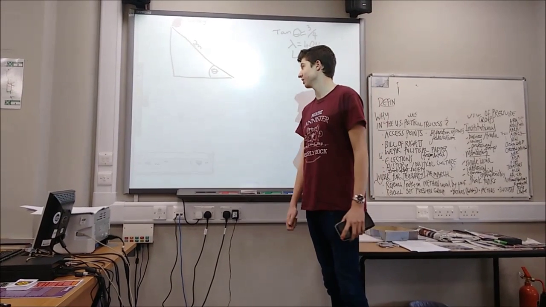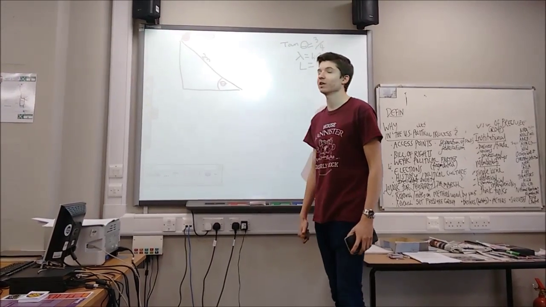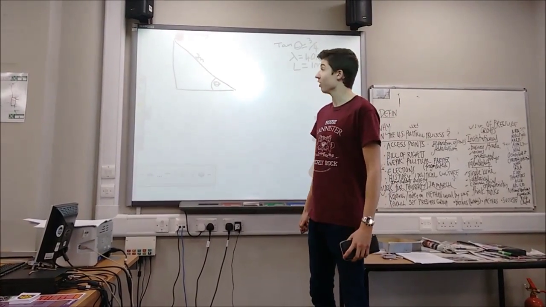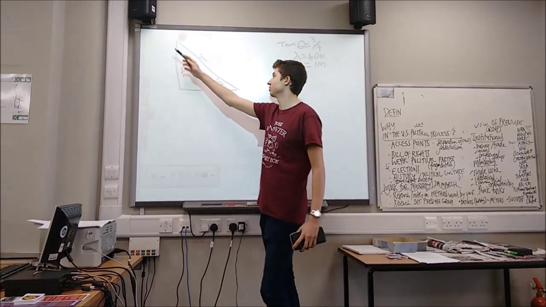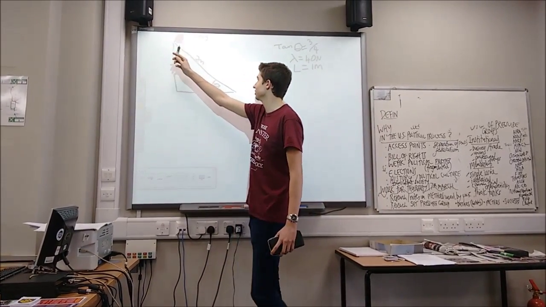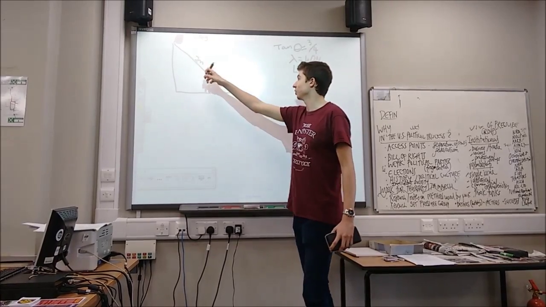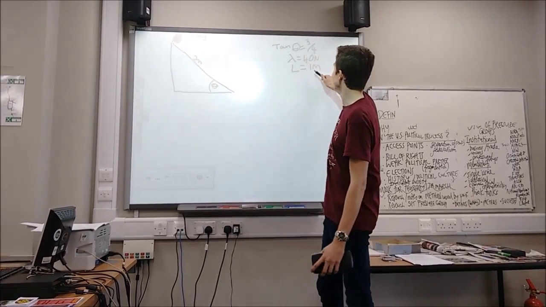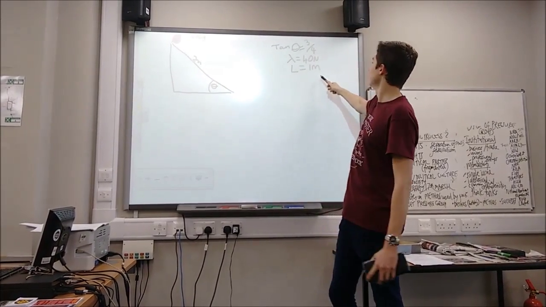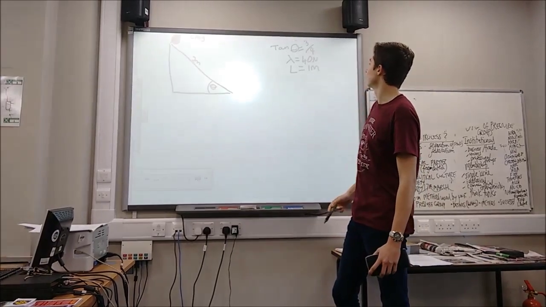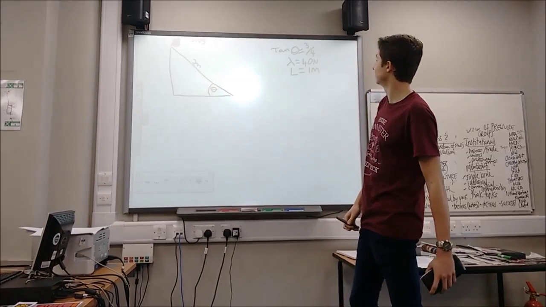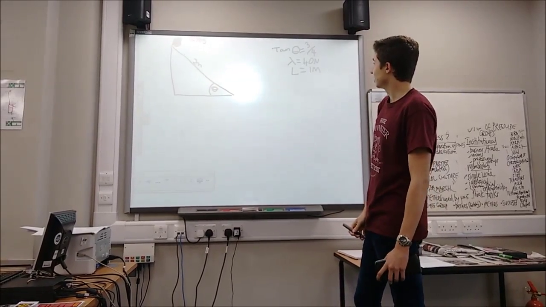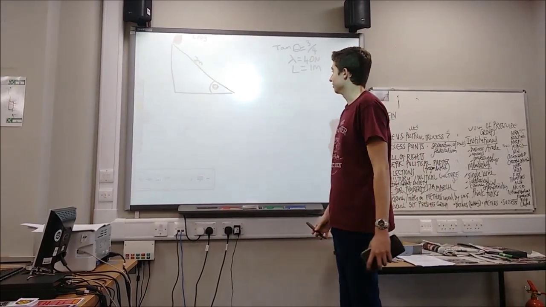Quite a hard question here. The question is, find the coefficient of friction of this ramp here that the ball has gone down. The ball is attached to a string at the top and it's going to go down 2 meters. At the 1 meter mark, it will have reached its natural length of 1 meter. Its modulus of elasticity is 40 newtons, and the angle here is tan theta. And so we just want to find mu.